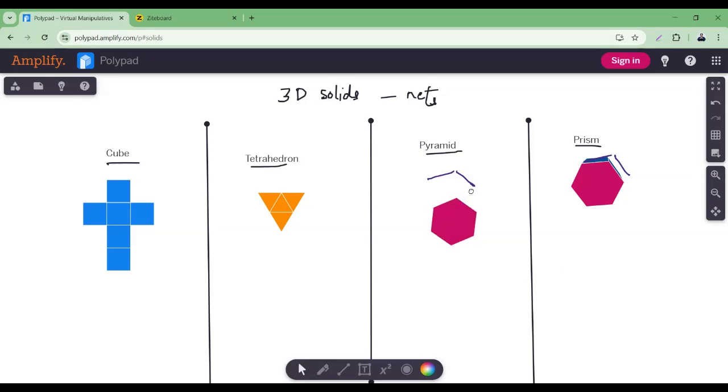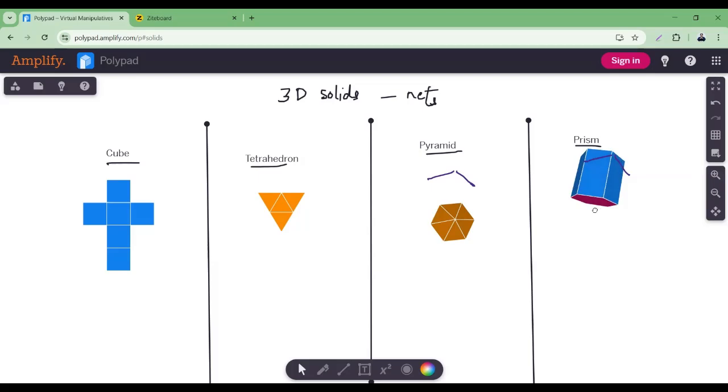Pyramids can be of multiple types. You can have a hexagon-based pyramid or a pentagon-based pyramid or a square-based pyramid or a circle-based pyramid. A circle-based pyramid is called a cone, basically. Then you can also have heptagon, decagon, whatever shape. And all of these sides take out a triangular face, and all of these faces join at one tip called the apex. This is how the pyramid will look from the top.